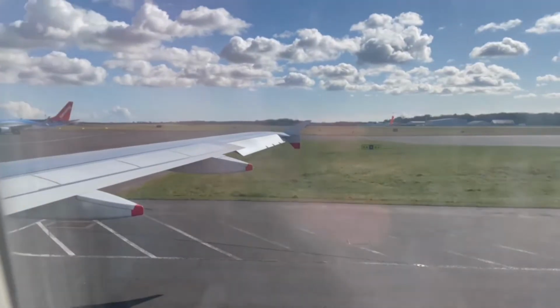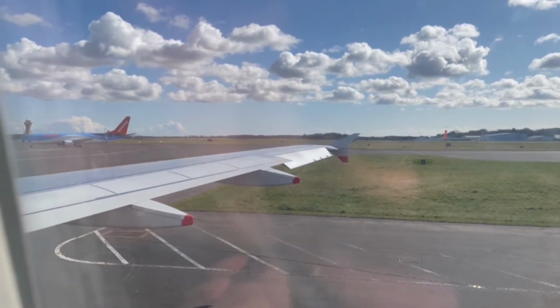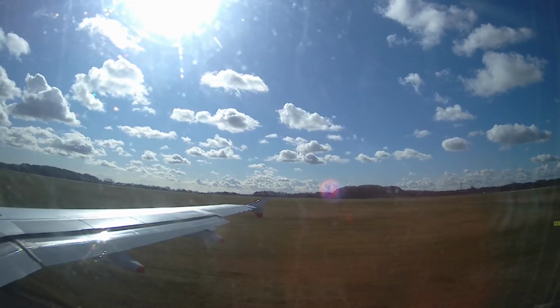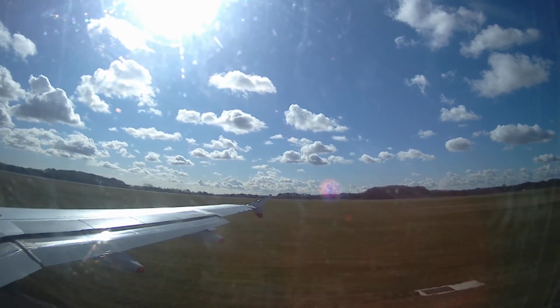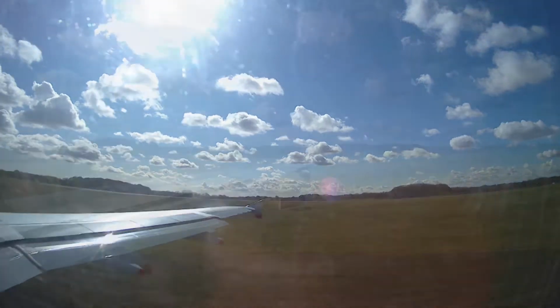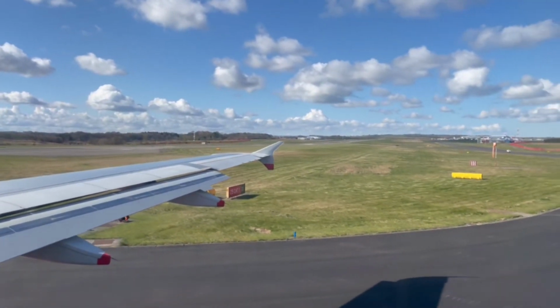We pushed back 6 minutes behind schedule and the engines started up. The cabin crew did the safety demonstration, but instead of multiple crew members doing this, one crew member performed part of the demo for the front of the cabin, moving further back and repeating it for the rear half, before moving back to the front again to carry on with the rest of it. This went on throughout the whole demo, which I thought was a bit odd, but I guess it was because of the number of crew on the flight.